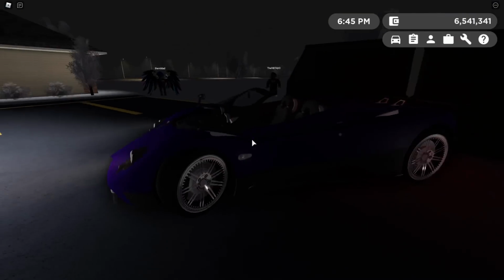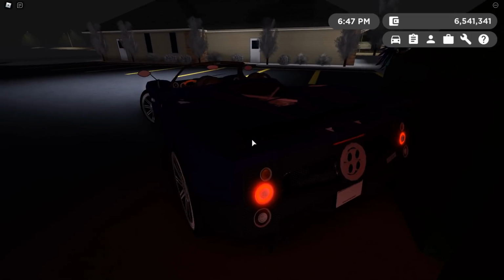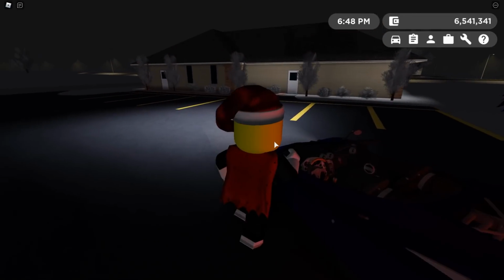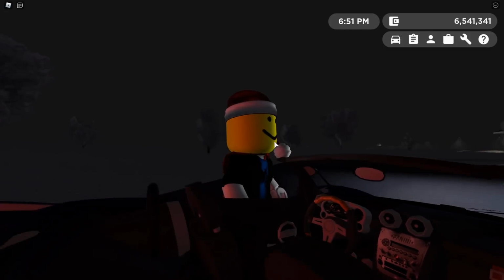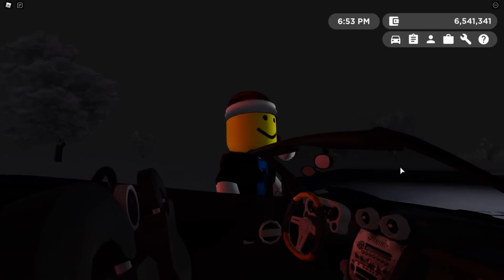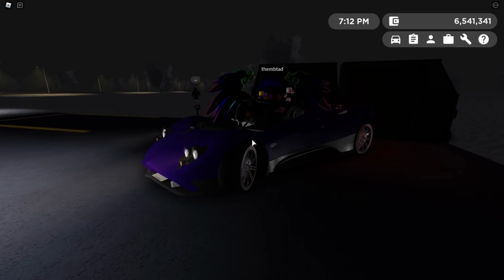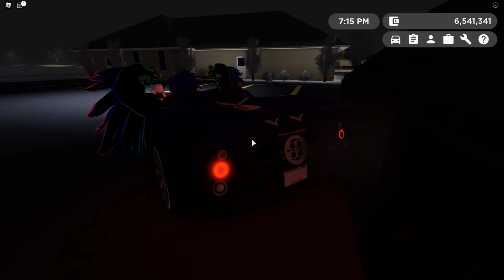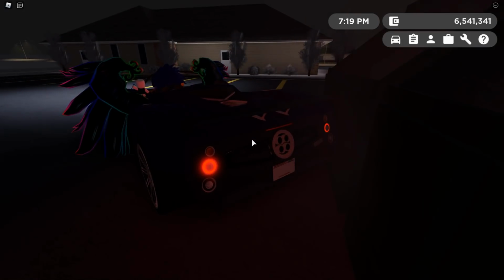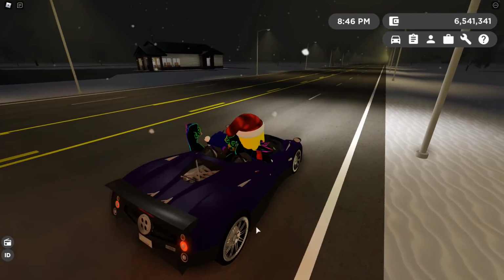Here's how it looks spawned out. Pretty nice. It has the exhaust in the back here, has the LED style taillights in the back, and here's the interior. This is the Roadster version. This is actually quite a detailed interior. Possibly the most detailed interior yet of any convertible in the game. Here is a sound test. Alright, now for a 0 to 100 in braking test.